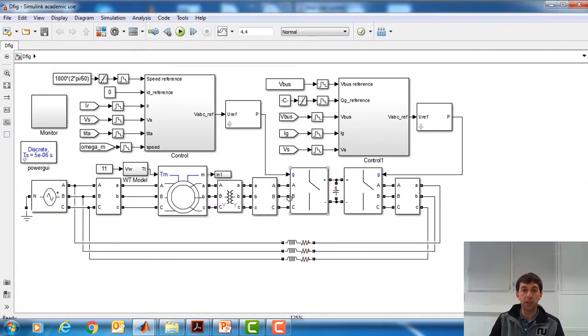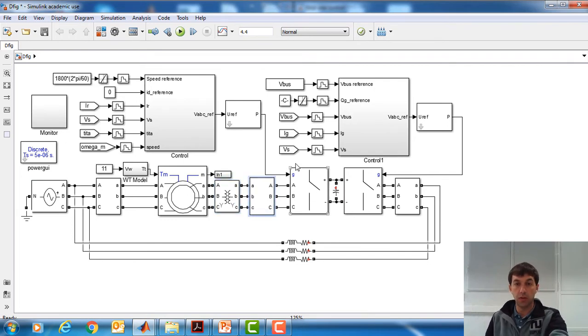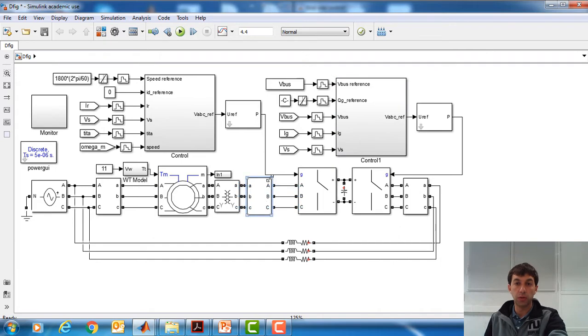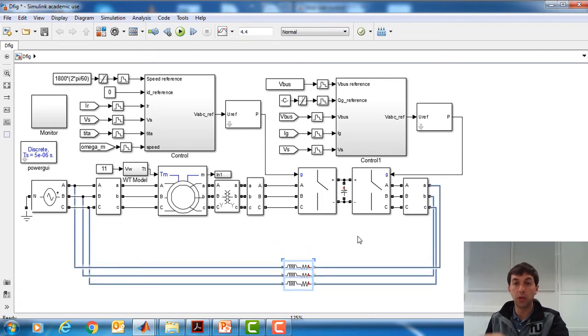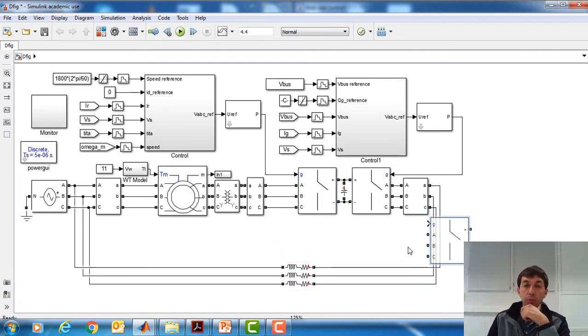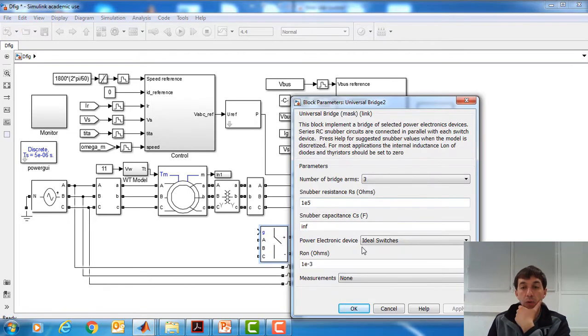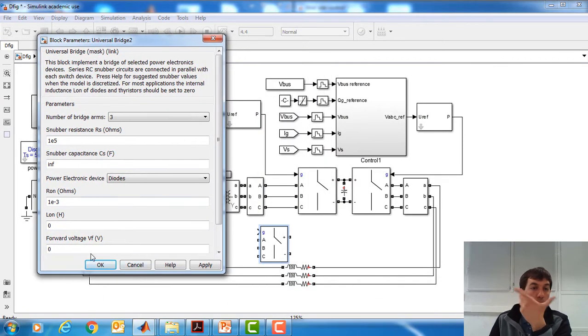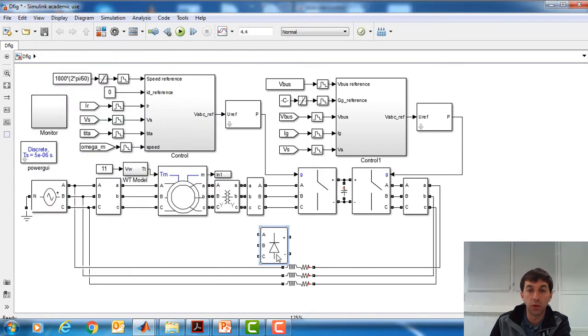So once we have this, we will make a little bit of space for including the crowbar protection. Let's make this something smaller. We will need just to copy a power converter, and here we will choose diodes, with the normal set conditions.